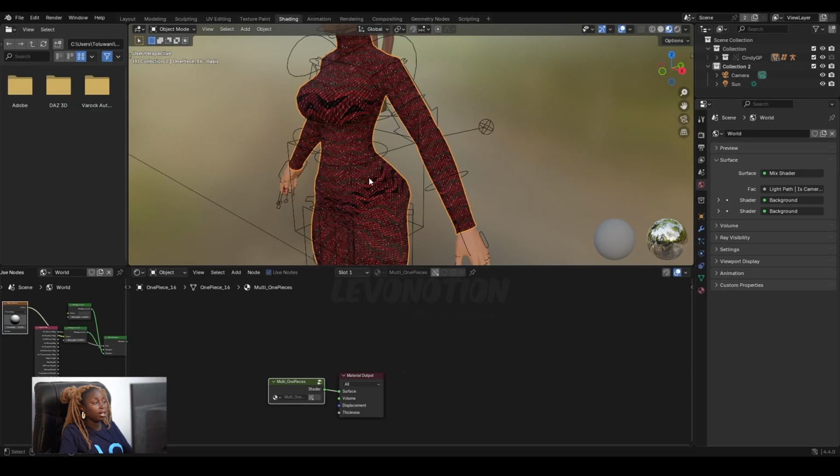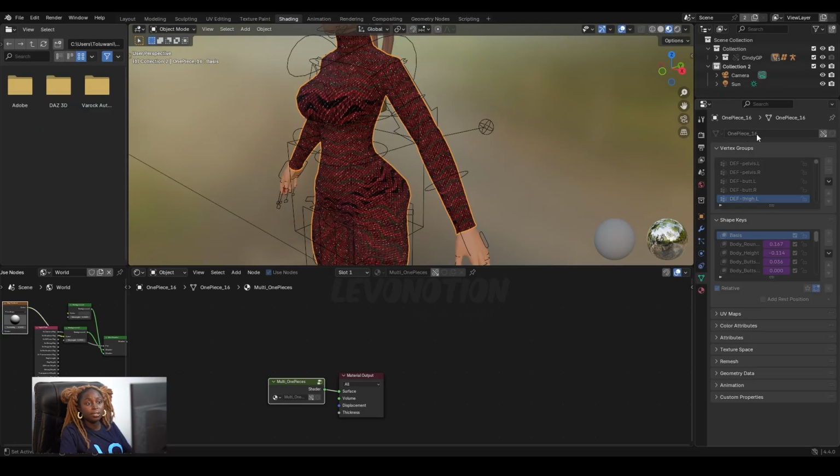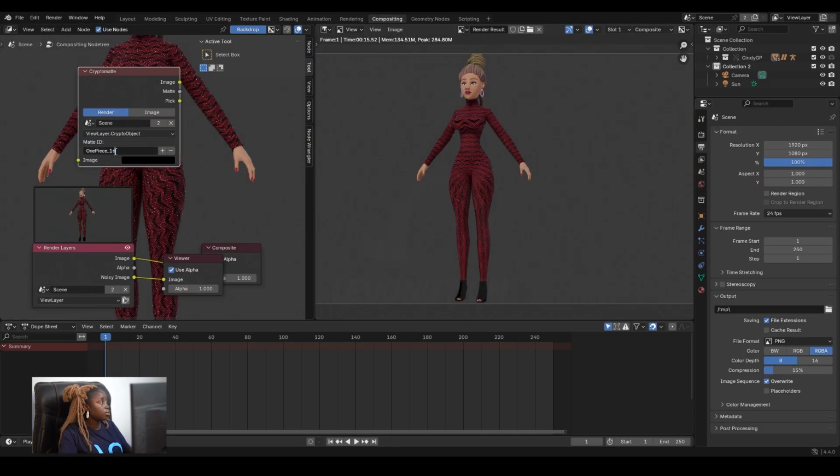So you select the outfit and go under object data, one piece 16. So right now this is because I linked it in, so I'll just break it and copy the name, Ctrl C, then go under compositing and then paste, Ctrl V.